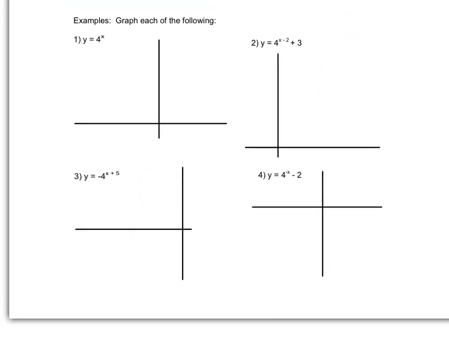And we're going to graph 4 different ones. So looking at the first one, I notice I don't have any translations going on. So I just look at my base. Because my base is greater than 1, I see it's going to be a growth. Depending on the size of your base, it's just going to depend on how quickly it grows. Bigger numbers are going to grow faster than smaller numbers when you look at your base.